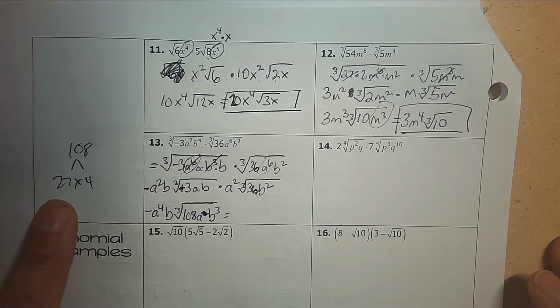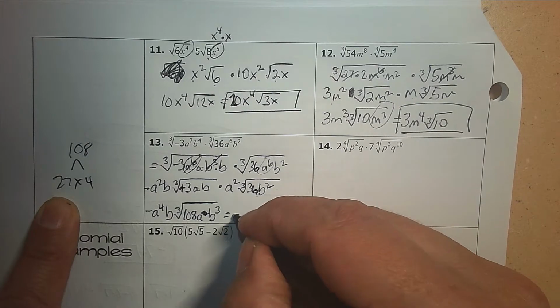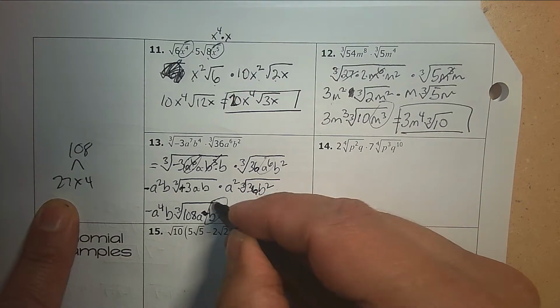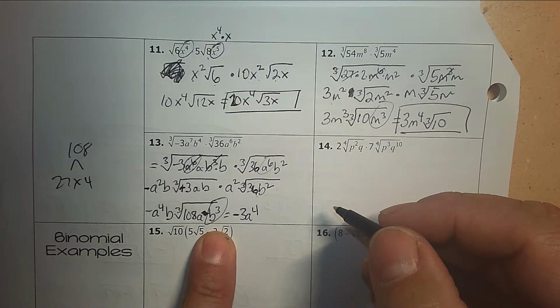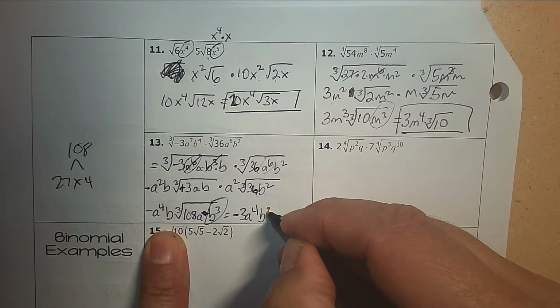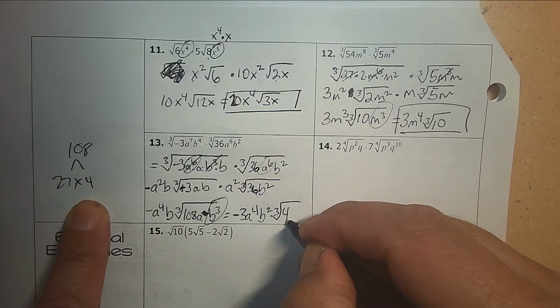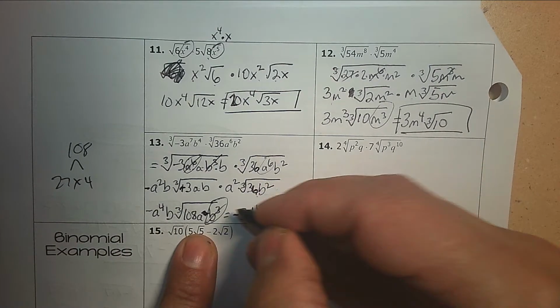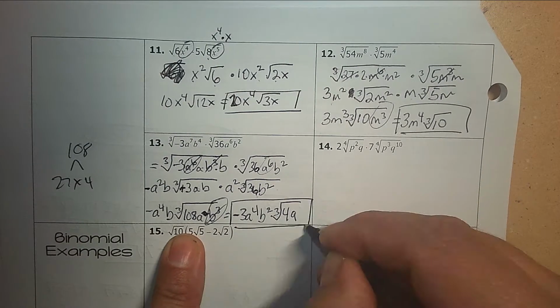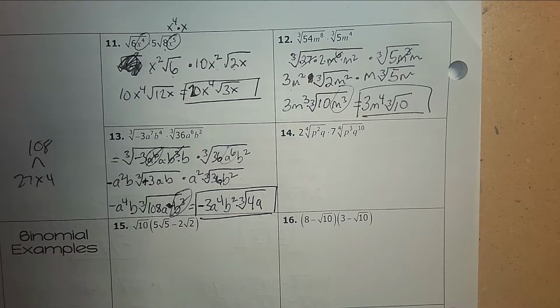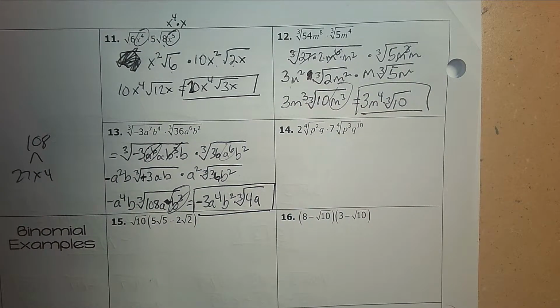So the cube root of 27 is 3. We have an a to the 4th. What is the cube root of b cubed? b times the b in front makes it b squared. And then what's left over under the cube root sign is a 4 and a. Okay, one more like that. And then we're going to look at, can you do the distributive property, maybe foiling, when it's not algebra but radical foiling.